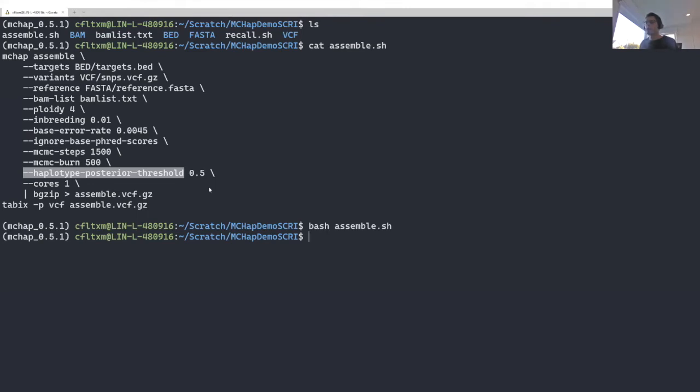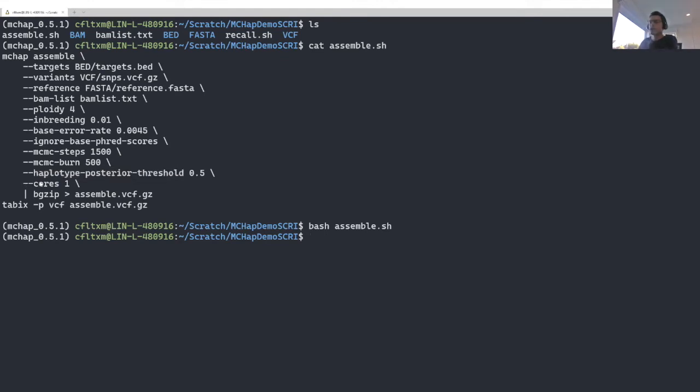So this parameter is essentially a threshold, a posterior probability that individual haplotypes need to exceed. When we run through those simulations, we calculate the posterior probability of each individual haplotype, or the posterior allele frequency you can think of for each sample. And we require that a haplotype allele exceeds that threshold for it to be included in the output VCF.